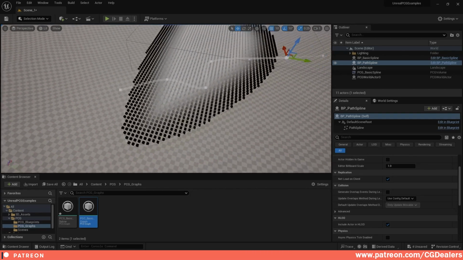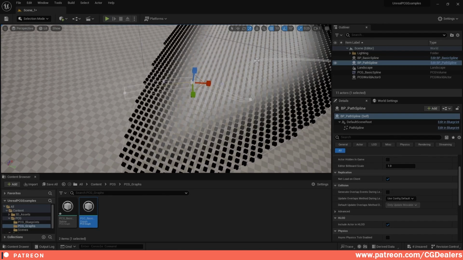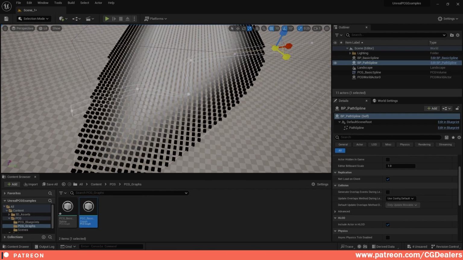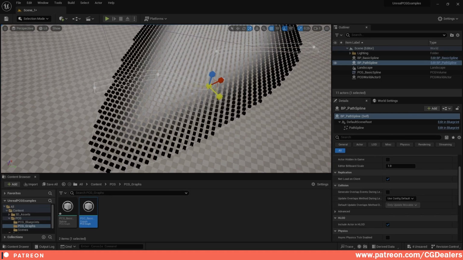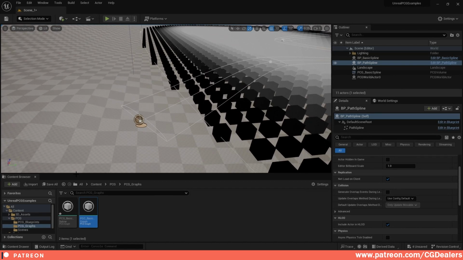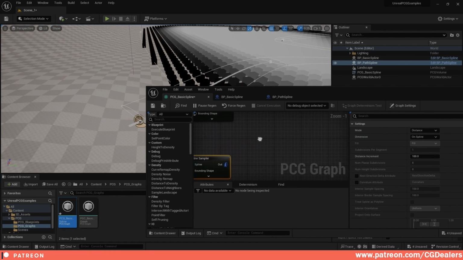Keep in mind that you can scale it up. If I start scaling it up like that, I'm creating wider spaces across my path, and more narrow ones. But right now, nothing is happening because we didn't create the complete logic. I'm just creating the path itself first. Now what we need to do is open our basic spline and debug this one.